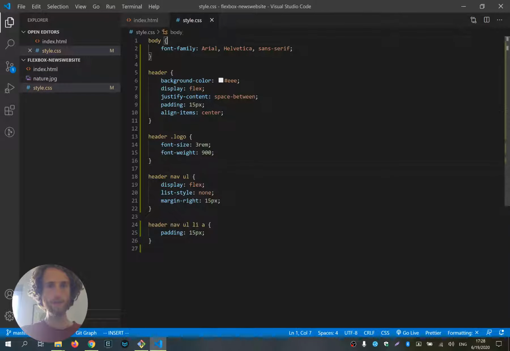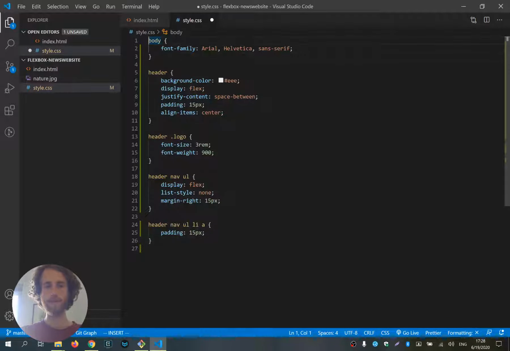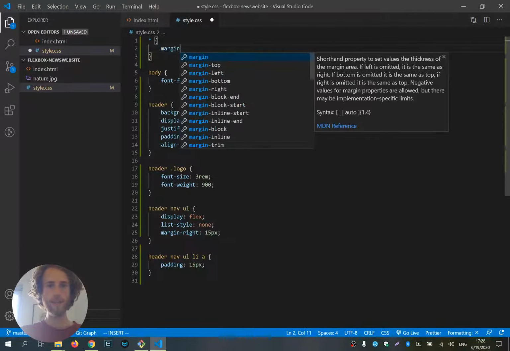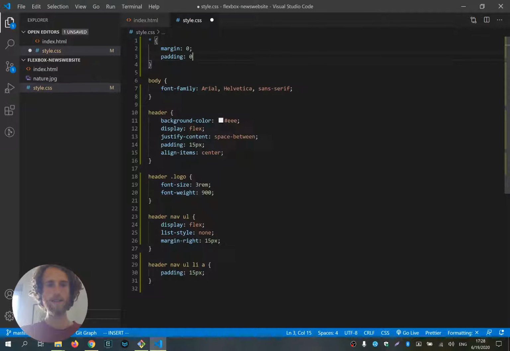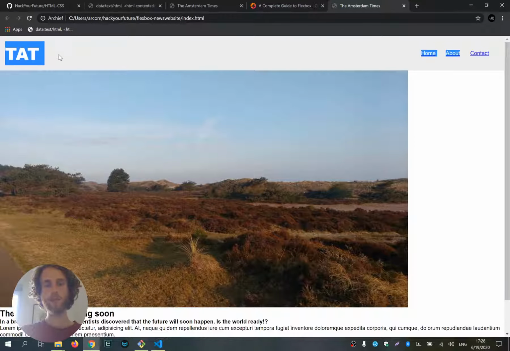And this is because the body, by default, has a padding or a margin. And something which is good to do in general, when we are starting with the development of a website, is to give everything a margin 0 and a padding 0. It's sort of a safe thing to do because sometimes the defaults per browser are a bit different.